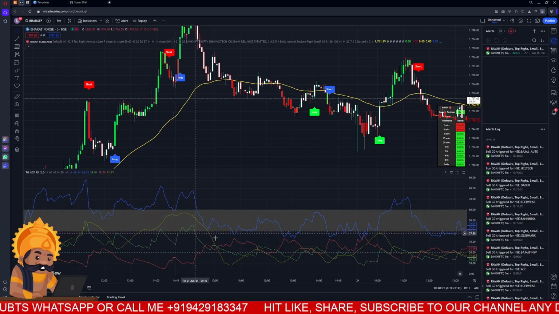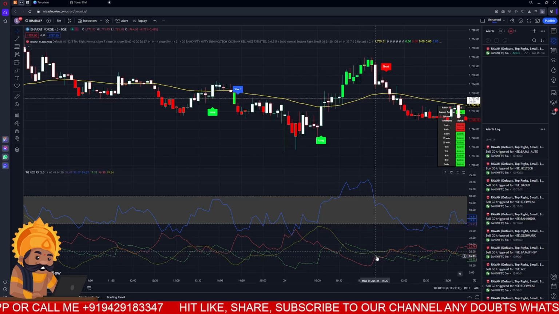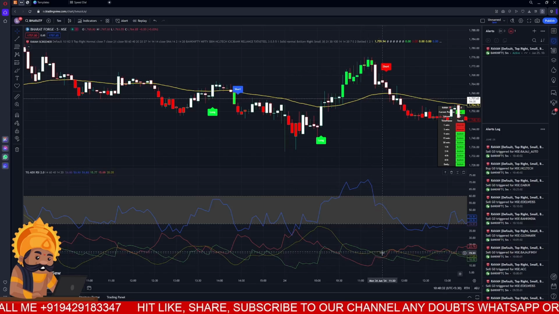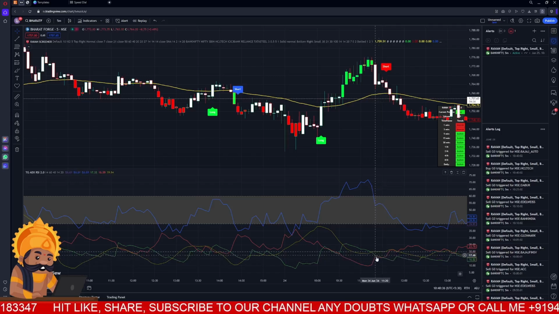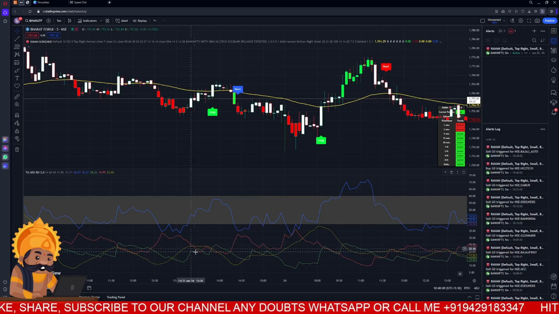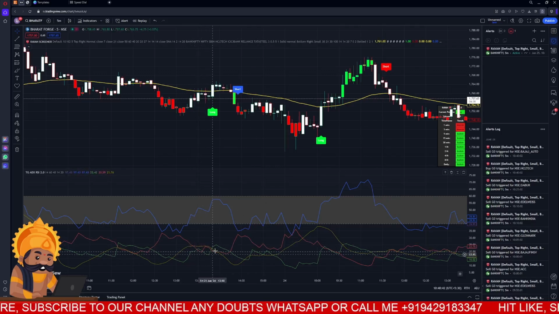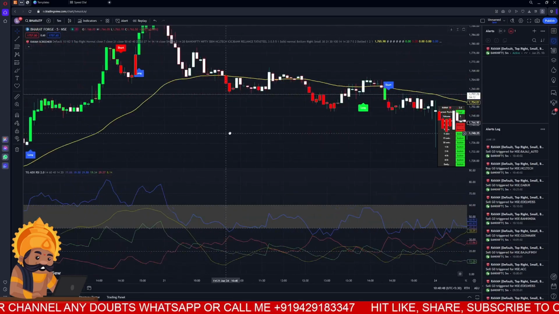So what is the condition for a sideways market? If DI plus and DI minus are both below the 20 level, or both above the 20 level, you can see here above 20 level, below 20 level, that indicates the market is sideways.